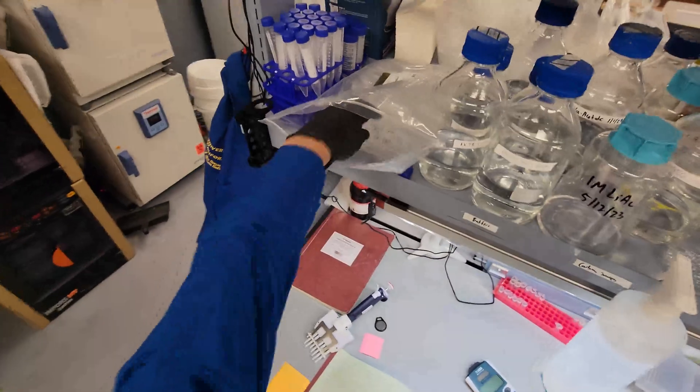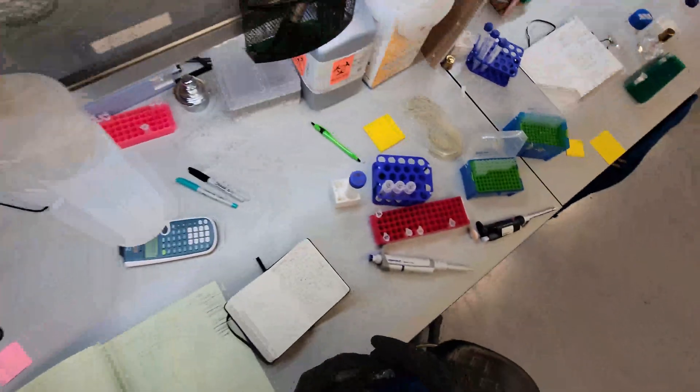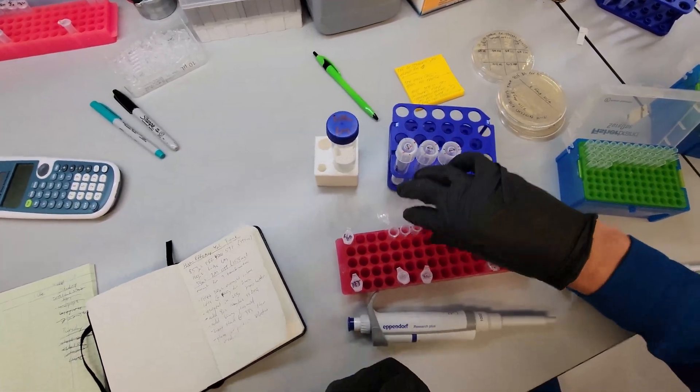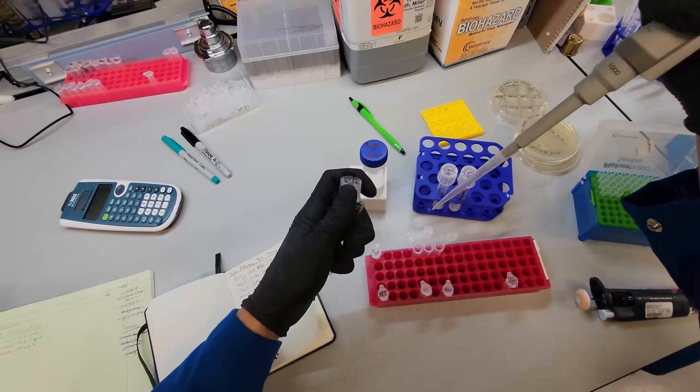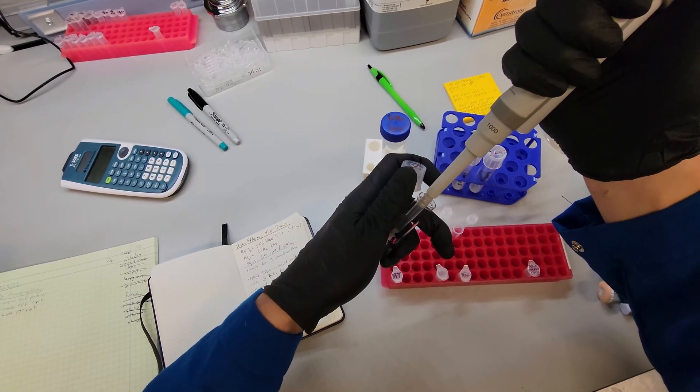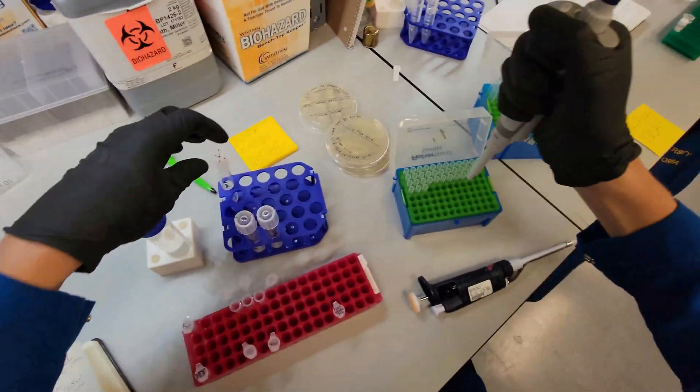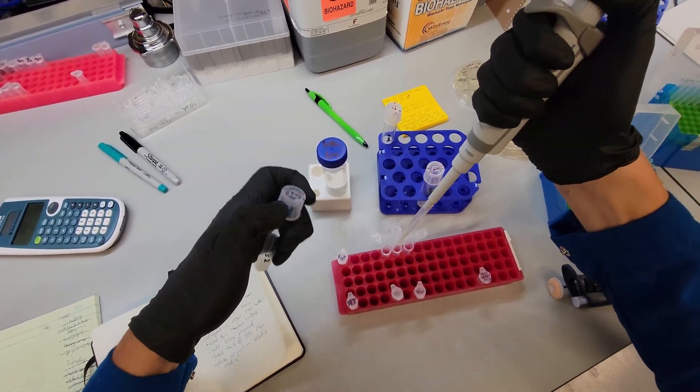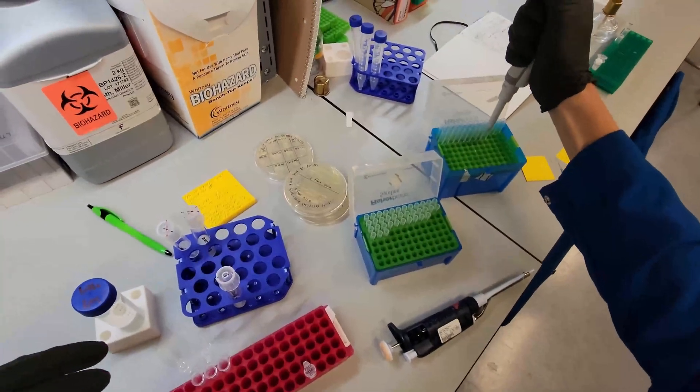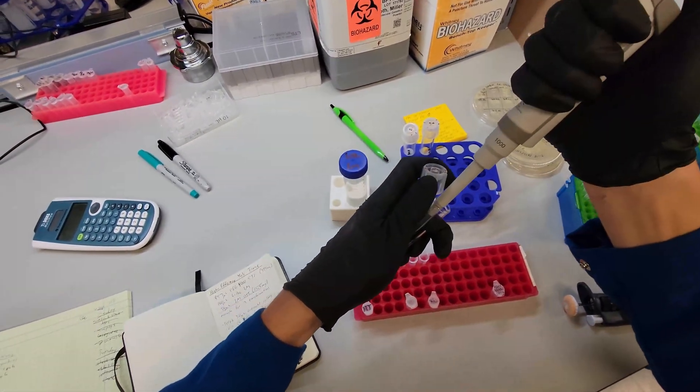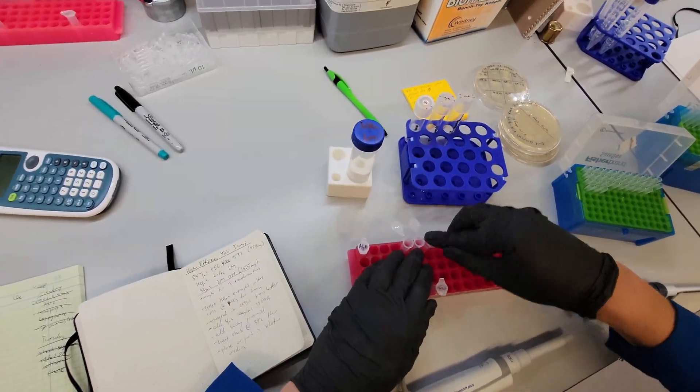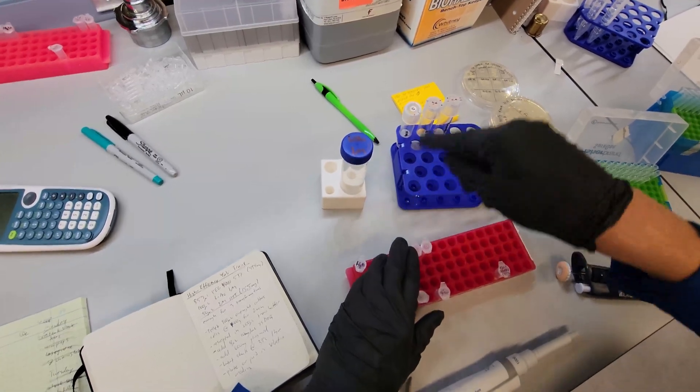So first what I want to do is collect our cells. With the cells, you want them to be in stationary phase. You don't want to use exponential phase cells. There's a lot of other transformation protocols for other organisms that specify early exponential phase cells. I think, especially with Saccharomyces, that's common. But for whatever reason with Yarrowia, stationary phase cells work the best. And even like late stationary phase cells can be better than early stationary phase, which is interesting. So these cultures have grown at 30 degrees Celsius for about 24 hours in YPD media. We don't need to be super sterile with these because we're done with those cultures.